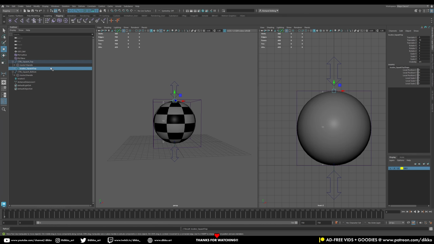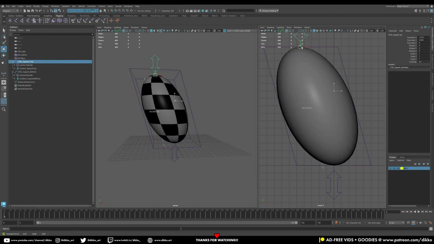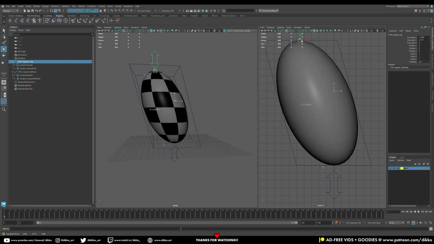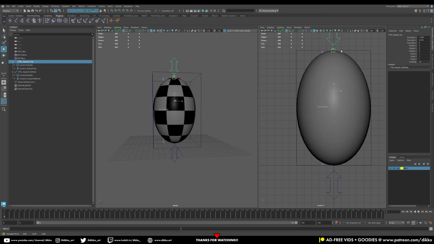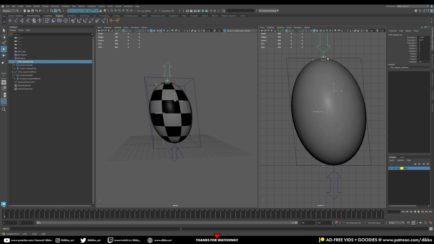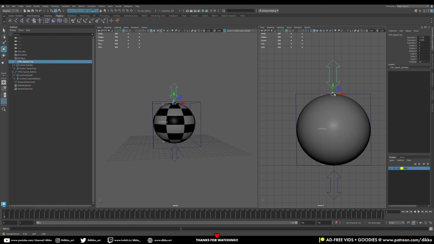Now, each locator needs to be a child of their respective controllers. So the locator for squash top will be under the control squash top controller, and the locator for squash bottom will be under the control squash bottom controller. Okay, once that's done, give it a test and you will see that the measurement will change as you manipulate your controllers. So as it gets longer, the value gets higher. As the 2 points get closer and closer together, the value drops. And of course, this happens to be the exact value we need to be able to get accurate squash and stretch to work within our ball rig.